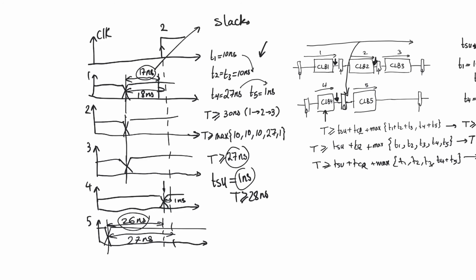So slack is the amount of time that a signal is ready ahead of when it needed to. By definition, for the critical path, slack should be 0. So slack for path 4 is 0. For all the other paths, slack will be positive. So all of these have positive slacks. How much? Depends. Paths 1 through 3 have 17 nanoseconds of positive slack. Path 5 has 26 nanoseconds of positive slack. So could we have negative slack? The answer is yes, and this is what we will talk about in the next video.